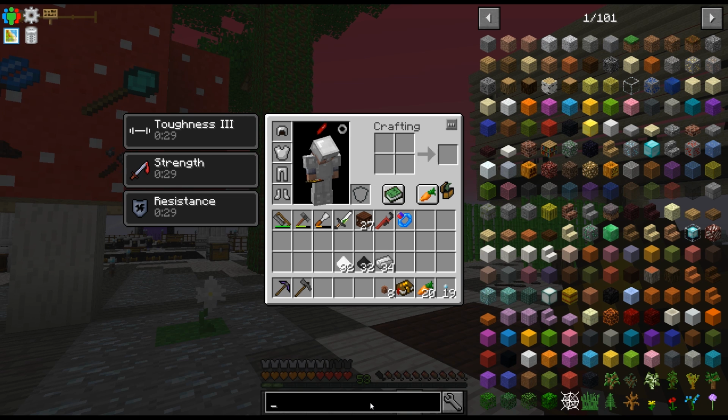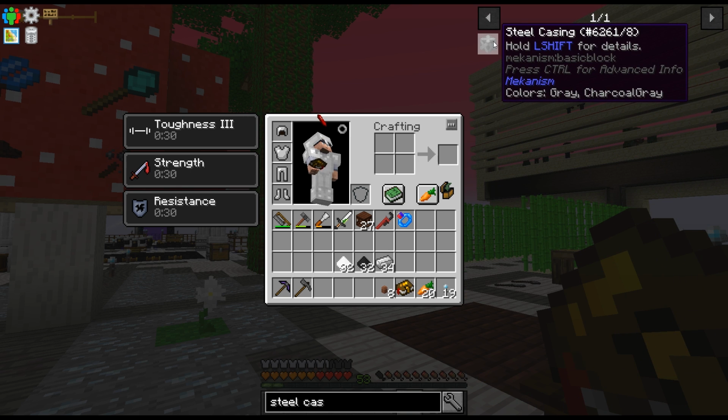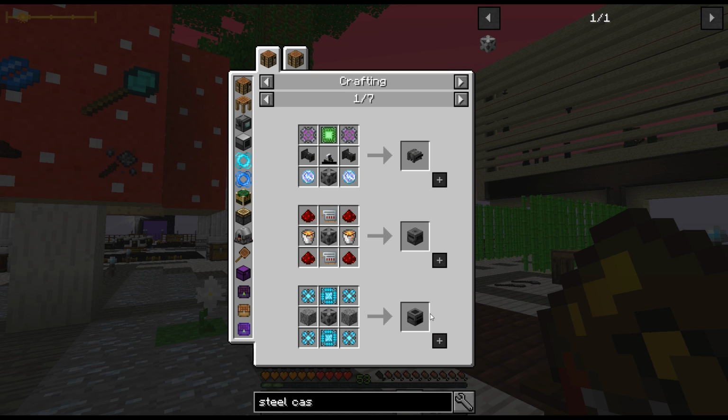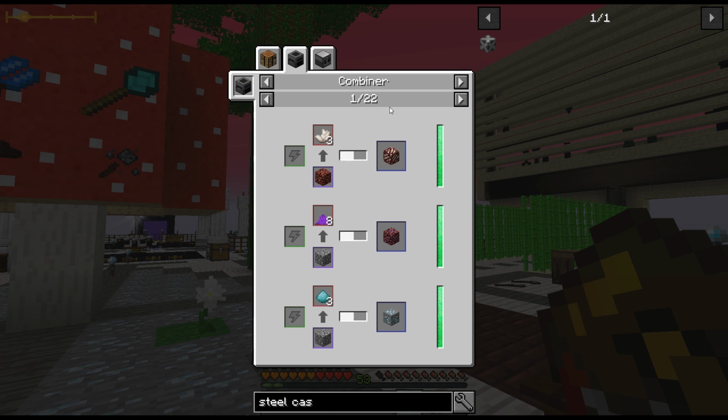Let's go back here to the steel casing. If we check the usage, I want to make the crusher. I want to make the combiner. The combiner we're going to need. And then we can actually start working on extra utilities. The mechanical user. Because if you check the usage of the thing here, I think it's just a few pages backwards.